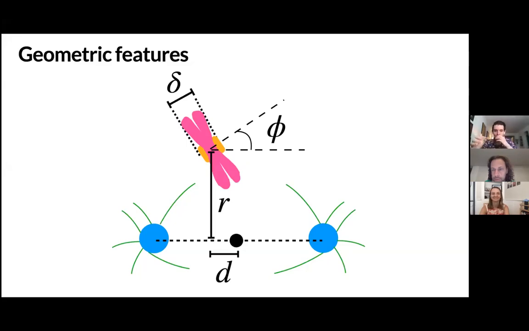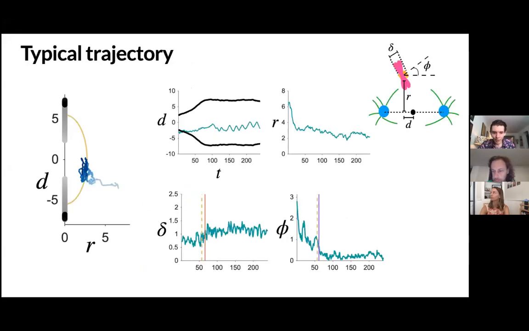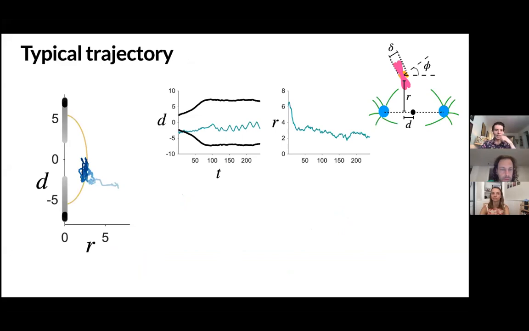So I keep saying this is what we want to happen, and I'm going to show you an example trajectory of this occurring. Okay, so here is what I would call a typical trajectory. On the left, I'm showing you this dr axis that we've defined from the data. So this isn't the way we get the data. We rotate it so that we can make sense of it and put it in this frame that we think the cell cares about. And you can see what happens here.